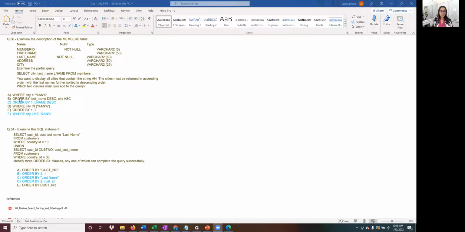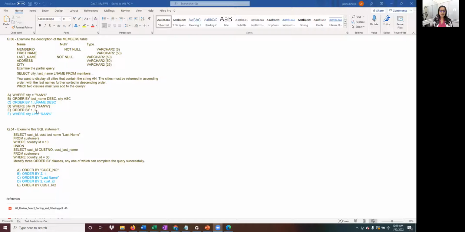Now for the sorting, we have ORDER BY options. We want it ordered by the regular order, like ORDER BY city, and further, the second sort should be in descending order of the last name. If you see this, the first column is last name. We don't want the first ORDER BY on the last name, because the description says further, meaning first order by city, and under that city order by the last name. So this is disqualified. This looks good because it's using a column position for city, and the second order is on the last name, using an alias and the keyword DESC for descending order. So this looks very near.